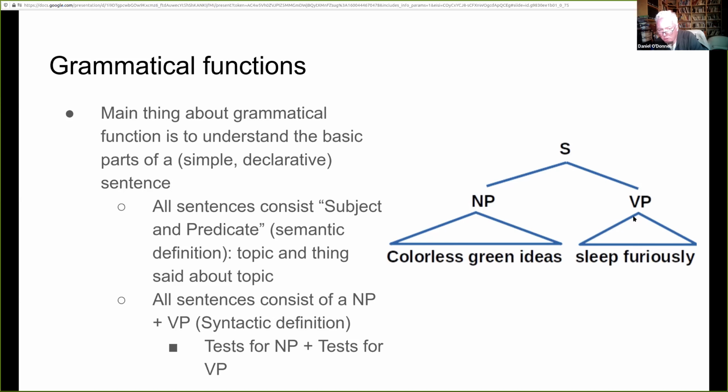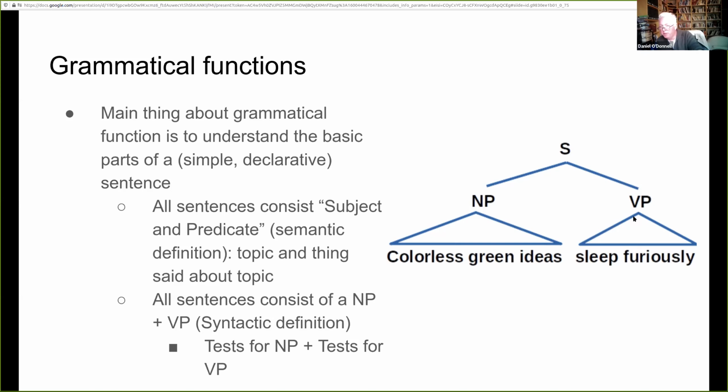Colorless green ideas were hit badly, they were. So even though one of them is a regular sentence, let me put it like this: colorless green ideas were hit by Bob. It feels to many of us like Bob is somehow the topic of this sentence. But in fact, I can still show colorless green ideas were hit by Bob. They were. By Bob is still in the verb phrase.